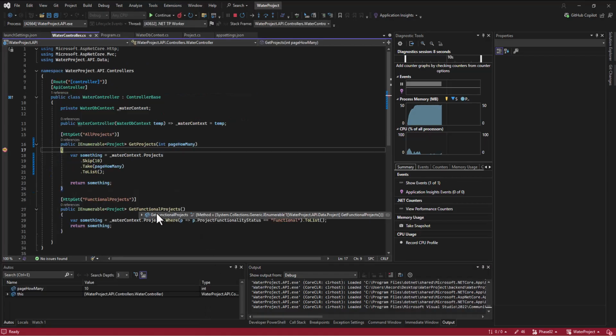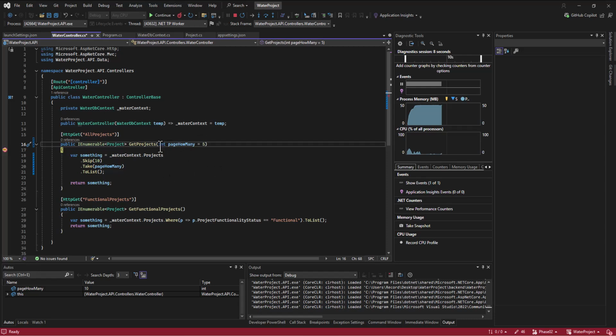Now, what I wanted to show you, we just stopped there, and that's perfect. That's what I wanted. And so if I hover over this, it says page how many, 10. So we are getting something. What I wanted to show you was you can put in a default value. If by chance there's an error, which is what I was wondering if there was, we can say as we make the declaration, so we're going to create an int, or receive an int called page how many, but I want to put in a default of 5 here.